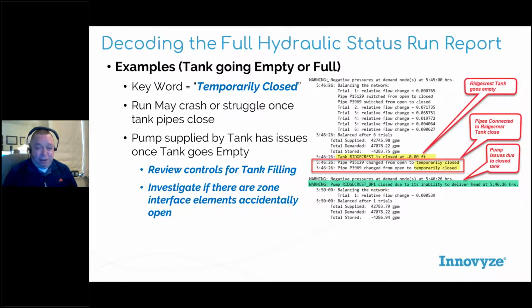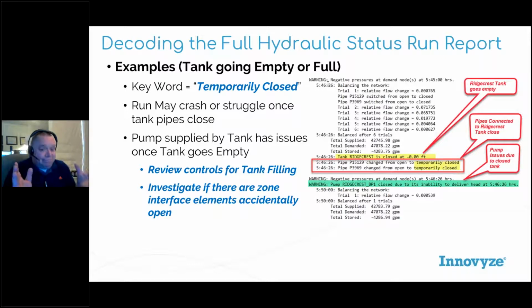So it can have other problems, or it might have, in this case, it did not, it had some other way to supply water, so it's still solved, but it may crash right after that tank went empty because it can't get water to supply a region. If that happens, pretty clear that, hey, I need to review what are the control statements on elements that are filling the tank. It's probably not a bad idea to also look at control statements that are draining a tank to see if any of them have an error.